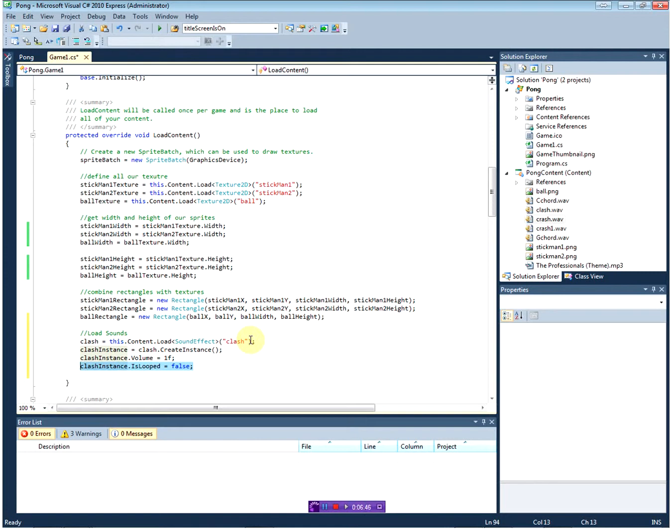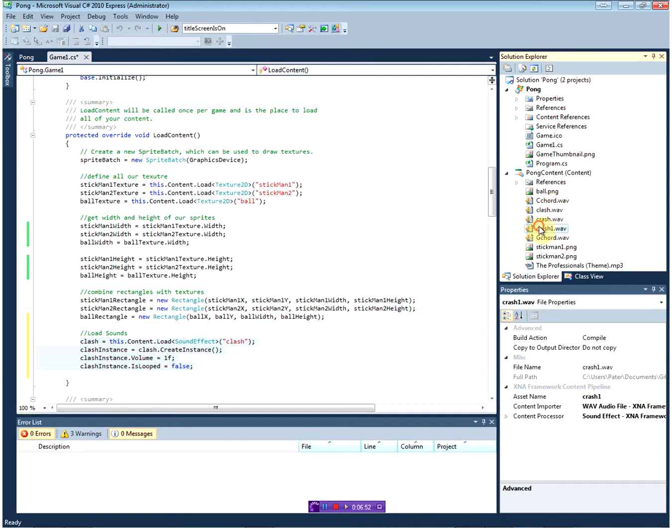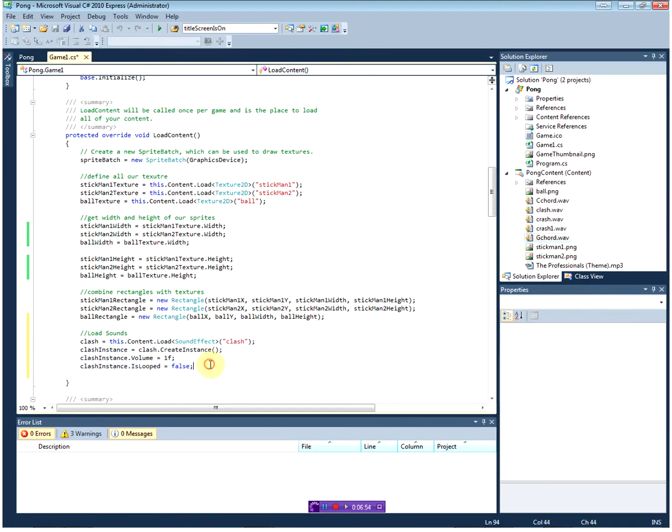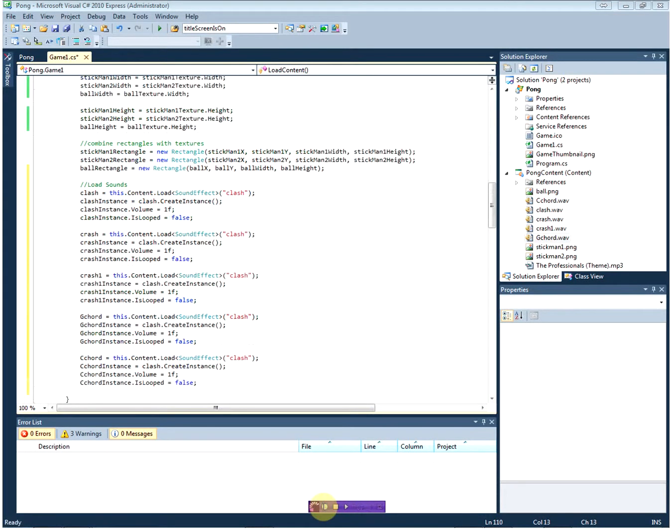So now you get the pleasure of doing this every time for all of these sounds we have. Instead of making you watch that, I'm fairly certain you figured it out. So I'm just going to pause, copy and paste, and I'll be back when I'm done with these. Okay, so now we just finished copy pasting all this stuff.